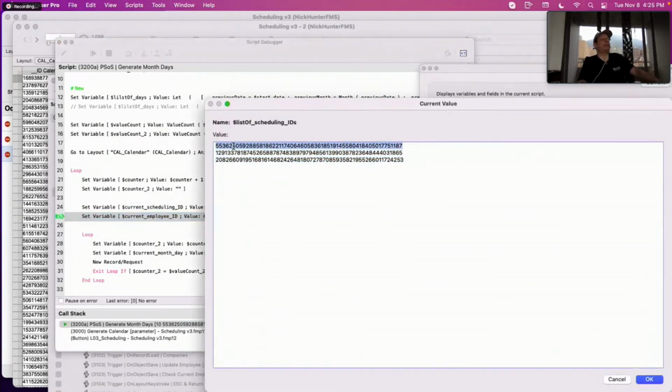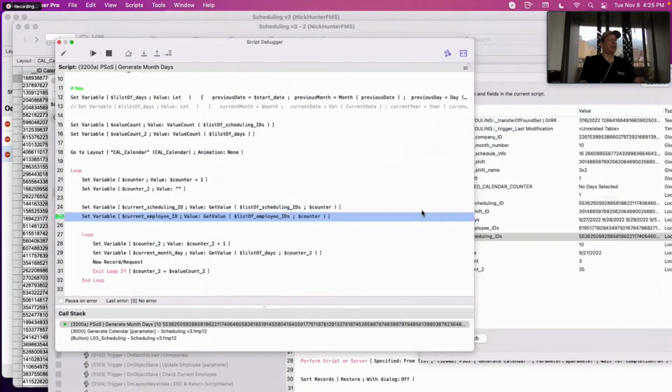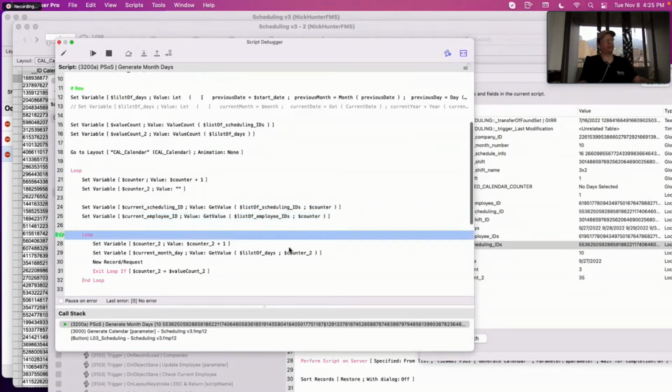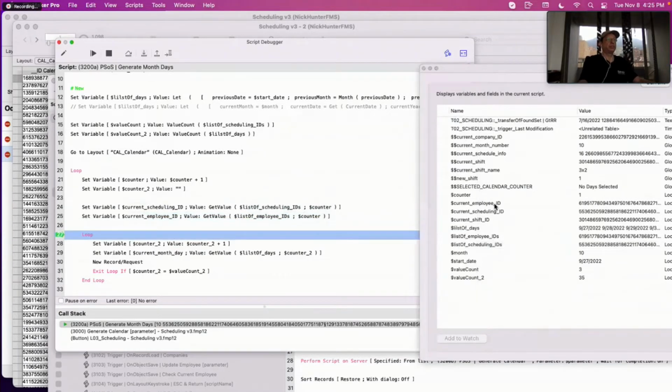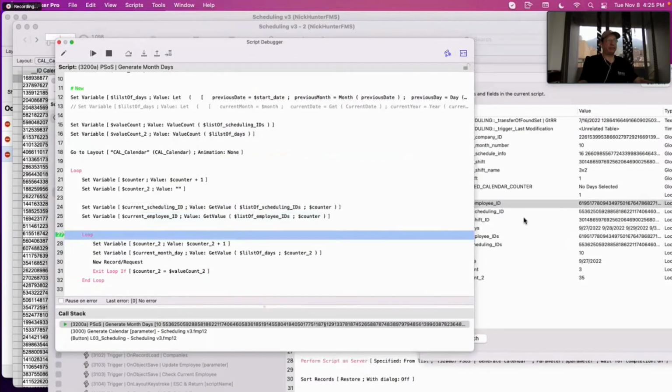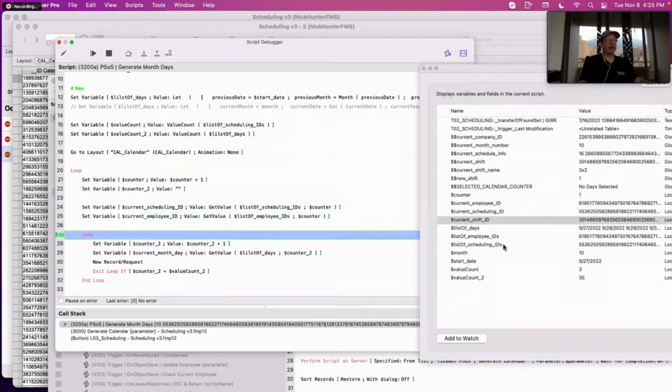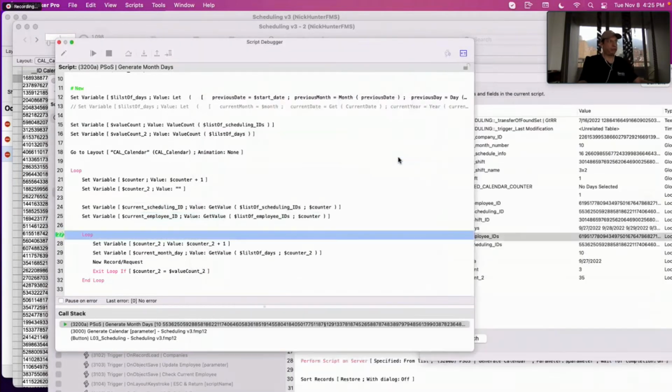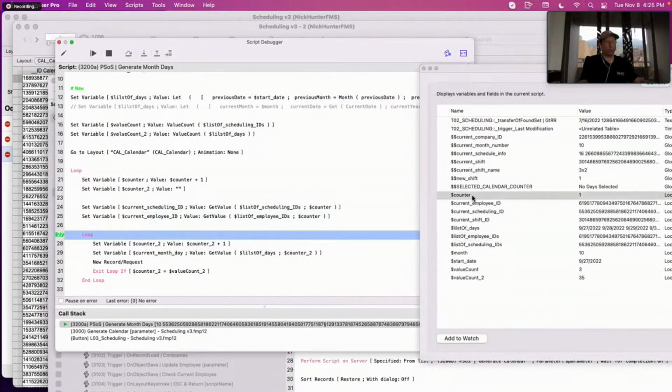So I'm taking care of that one. When I extract those two, I now have the current schedule and the current employee. The current employee ID is the first of my employee IDs because the counter says one. So I have the current employee ID and the current scheduling ID.